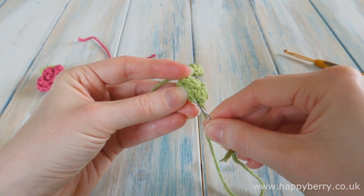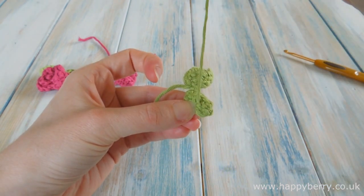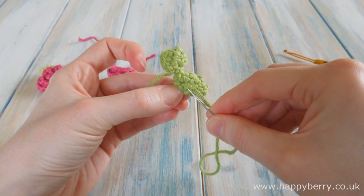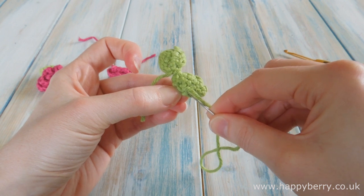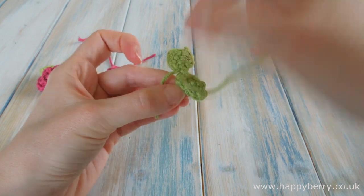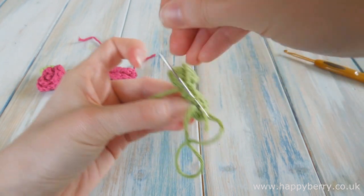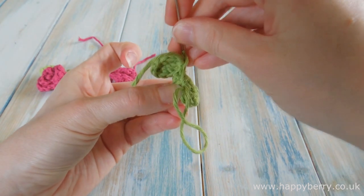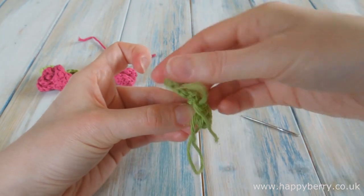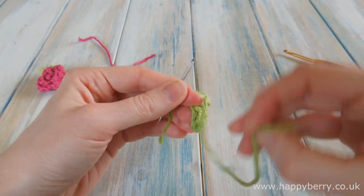So I'm just going to sew along. It's important not to pull because you don't want to distort the shape of your leaves. So go through a few more stitches. So we're back at the beginning. Going for the next leaf. I'm sure you can do a much neater job than me. I got a lot of background noise today.